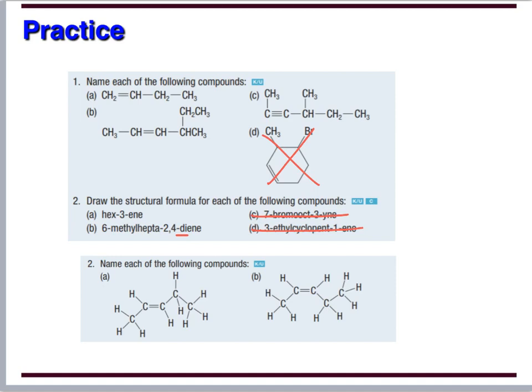Okay, give them a try. I will also add a few from your textbook that might help you do some more practice. Okay, you can try page 186, number 3 and 4. Those are very basic straight chain, alkene and alkynes. So if you want to start with those before you do the branch, that's okay too.